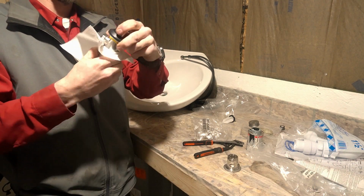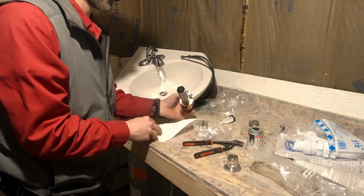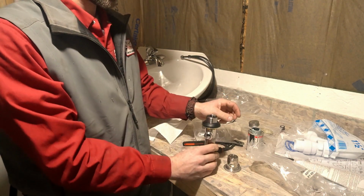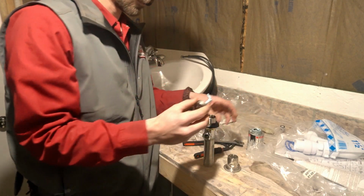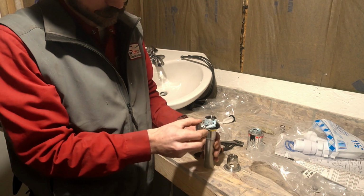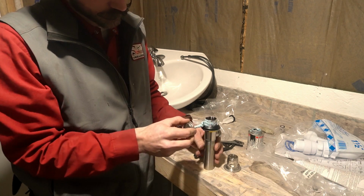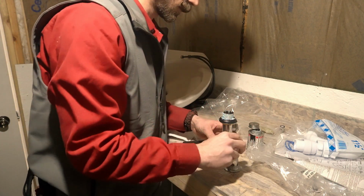Nice to just keep everything clean. It's a good habit to be in. We got that one. Then we're going to put a little bit of pipe dope on here. That one can sit there for now.